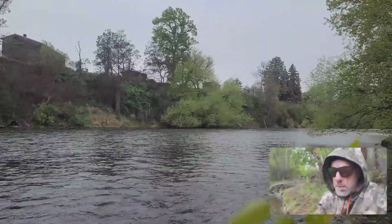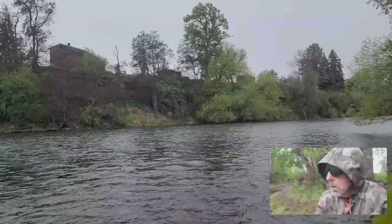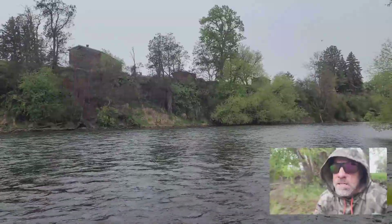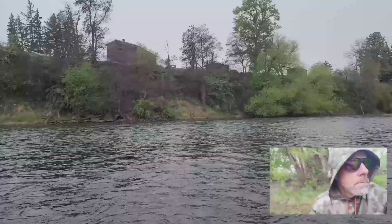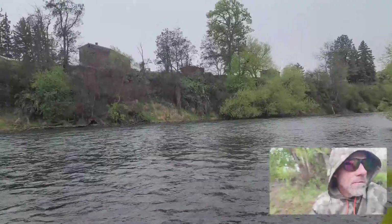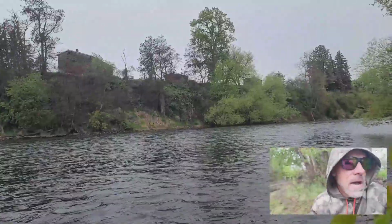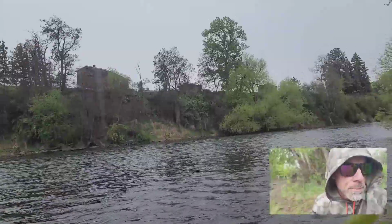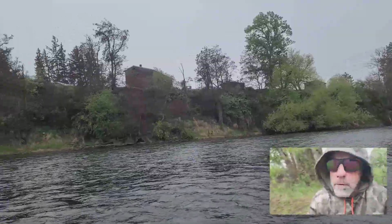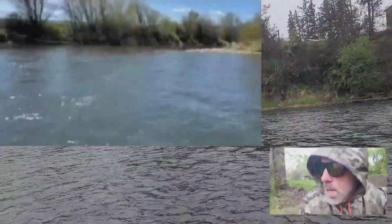And of course the March browns going in the afternoon, kind of start firing up about 1:30, and by 2 o'clock they're going full bore. Most of the time the hatches last between an hour and 2.5 hours, depending on which section of the river you're fishing. Blue wings have been kind of minimal, really.